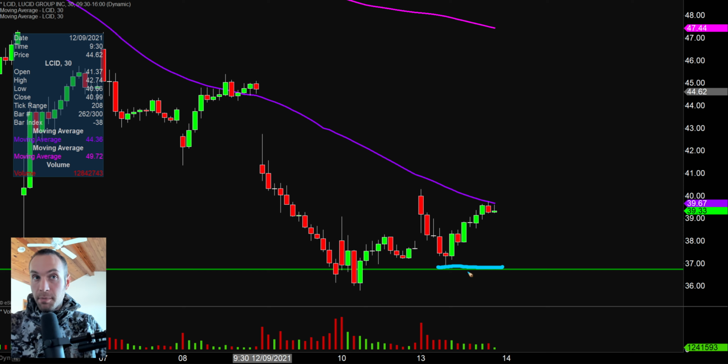but the price is still showing signs of progress, because by staying above that level and bouncing off it, now you have a low there, you have that low there, and you do still have stair steps progressing in the upwards direction. And that's what you want. If this thing is going to ultimately reverse around, you just want the price to keep showing signs of progress. And again, as of right now, that sign of progress is being able to stay above 36.75, which again is right where it bounced from today.